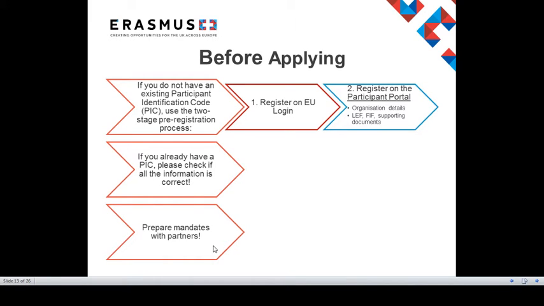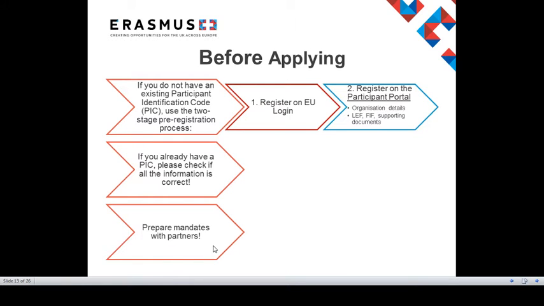Once you have completed these steps, you will need to ensure that you register your organisation. Firstly, you will need to register on EU Login, formerly known as ECAS. You are required to register here to use any type of external European Commission tool. We have a video guide on our website which will talk you through how to do this, and you can find the link to it on your handout. You can find the link to it on the website, the Erasmus Plus website.